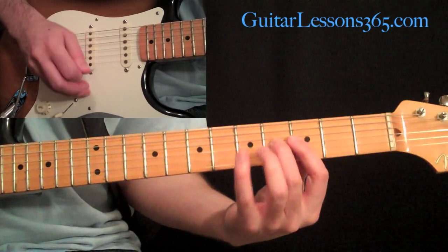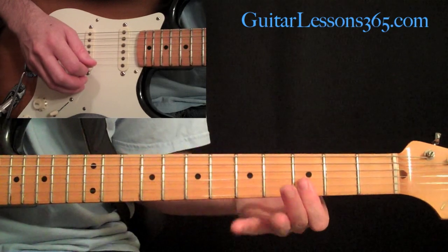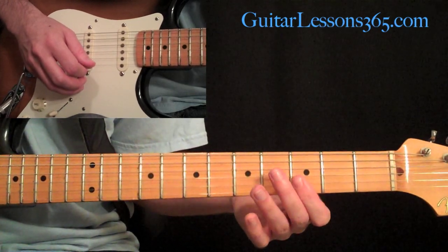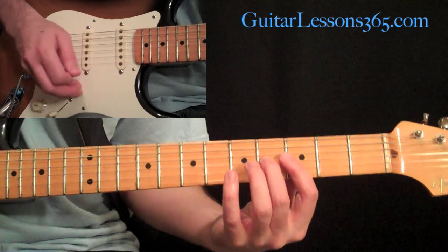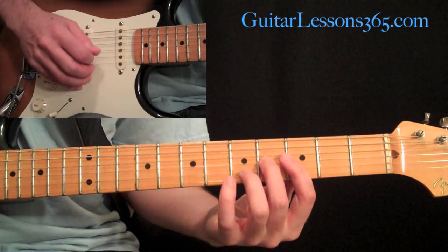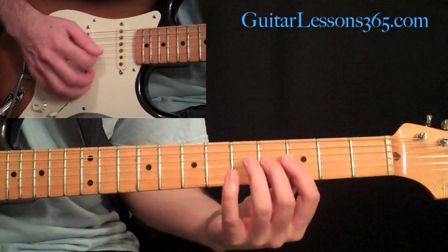So you've kind of seen that lick before in the song. Slide into the 3s on the B and the E string at the 3rd fret with your 4th fret on the G. Hit it a couple times, then add the 5th fret on the B string and then back to the original chord.